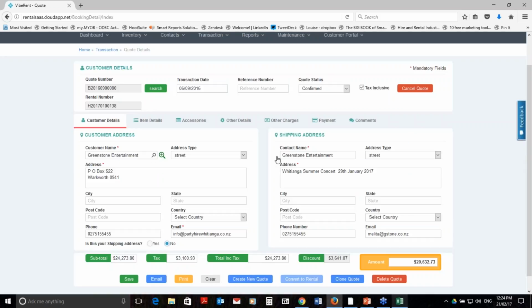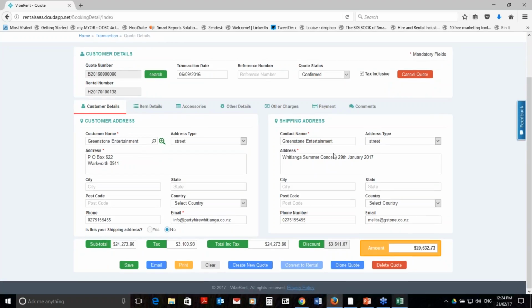Viberent allows you to maintain data such as who's the customer. This is the customer whom you're going to bill. However, if you're shipping it to another address, you can specify what that address is, the shipping address. So this is where the items are going to be shipped to.